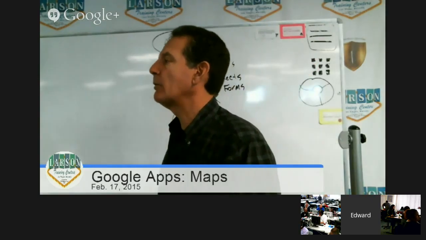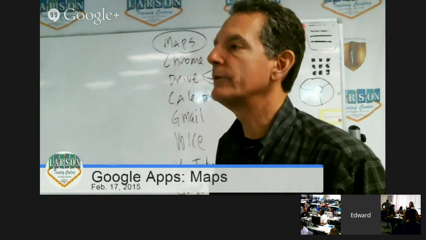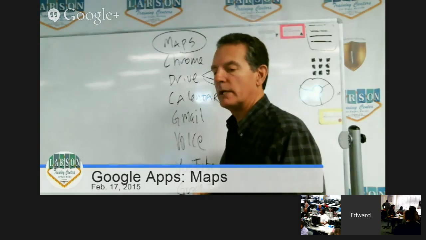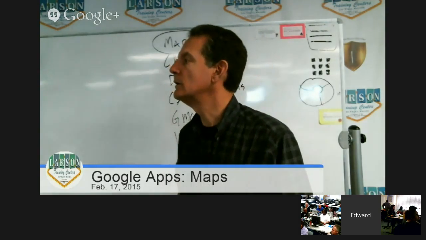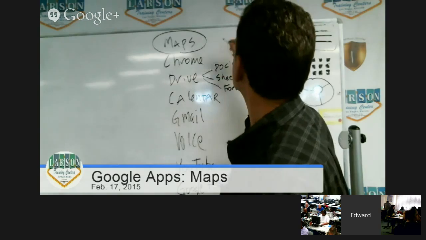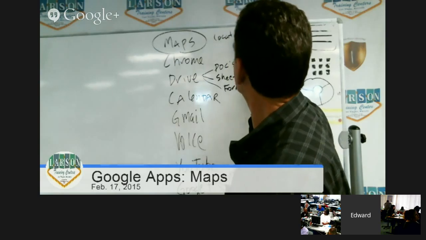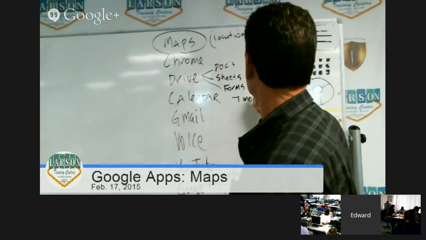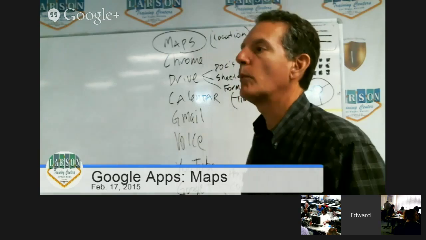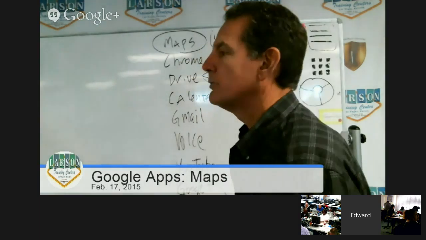Maps are probably the second most important thing that will affect each of our lives, because they deal with what? Location. It's our place in space. Where are we? What app deals with time? Calendar, right. The calendar deals with time. That's why the calendar is the most important one that we deal with, because if you can't keep track of your time, you're just not going to be that good.